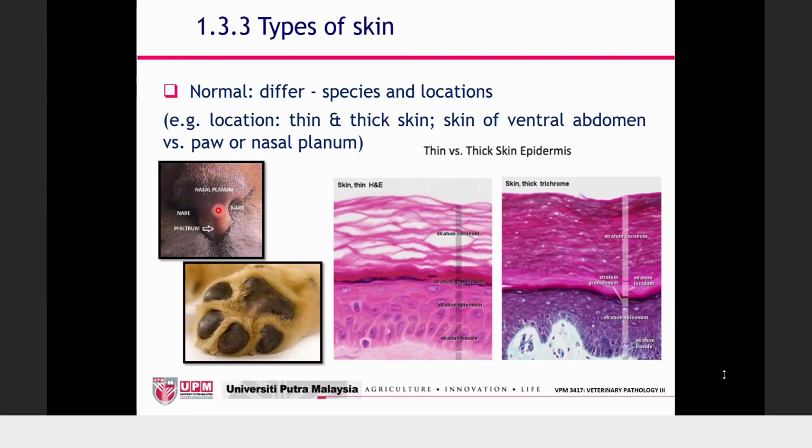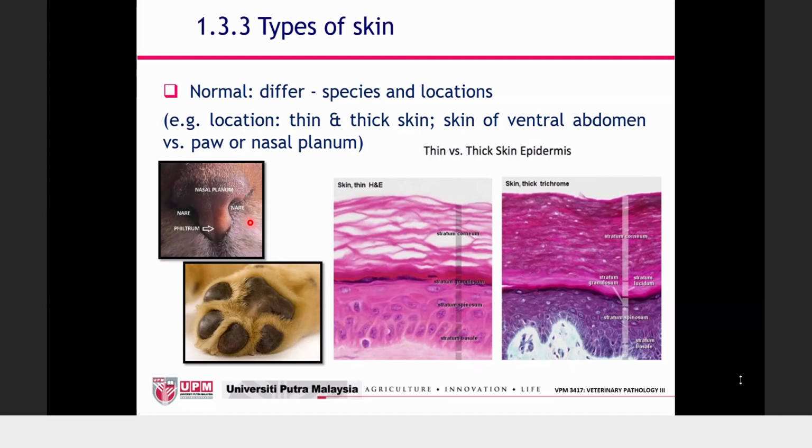So that's why in one animal you might expect to see different types of skin. Even on the body, usually the dorsal part of the cat, for example, the skin is a bit thicker than the ventral part. So that's why when cats fall on their back, you thought they like to rub their belly, but in actuality, why? Because the belly is very sensitive. It's made of very thin skin. So sometimes they get angry when you rub their belly.